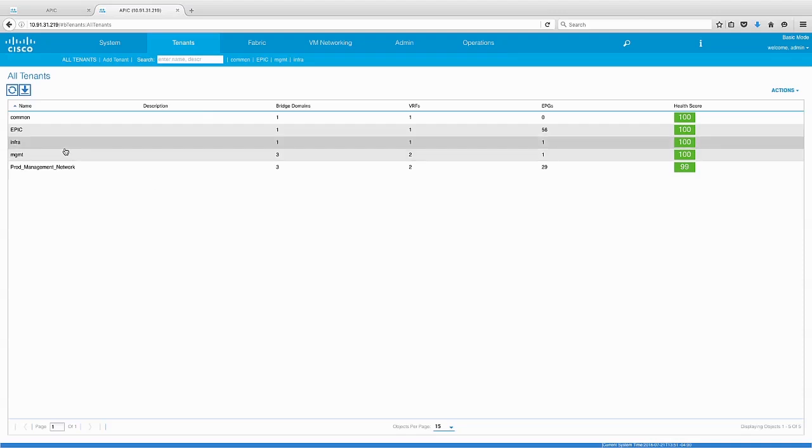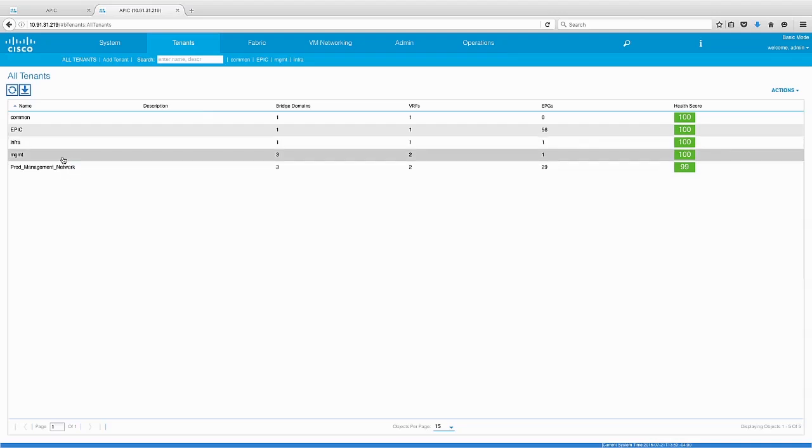The first one is this infra tenant, and the infra tenant is actually the internal network to ACI, so the internal VXLAN and layer 3 configuration that happens between all the leaves and spines is actually happening in the infra VLAN. There's also a management tenant that handles our in-band and out-of-band management configuration in more detail. And when I get more advanced configurations for my in-band and out-of-band management, I want to handle that inside of the management tenant. Finally, there's the common tenant.